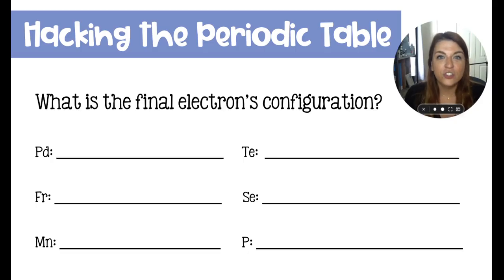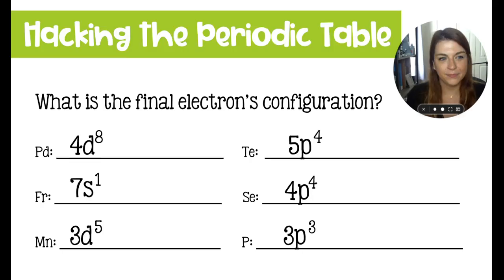This set of questions is just asking you to find the final chunk of the atom's electron configuration, just to be nice. And here they are. Palladium is going to be 4d8. Palladium is number 46 on the periodic table. It's right next to silver. It has 46 electrons in total, even though it's in the 5th energy level. The 5th energy level in the D block is really a 4D, not a 5D, and it's the 8th one over.